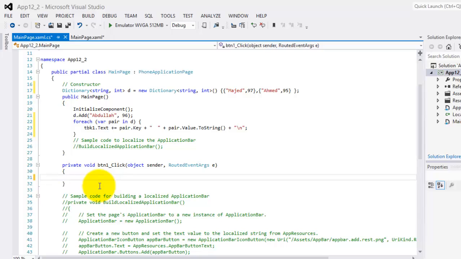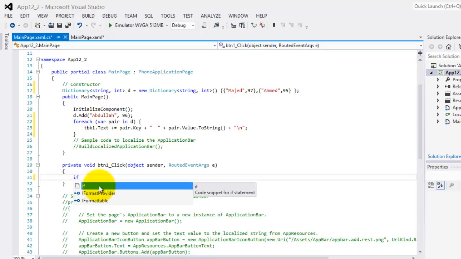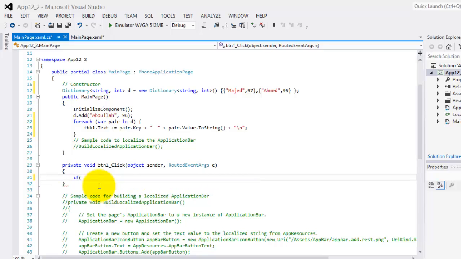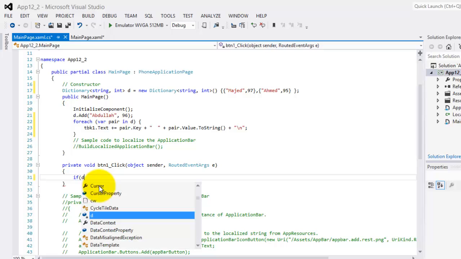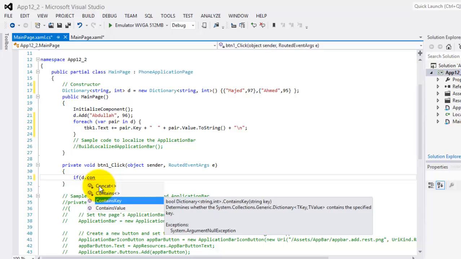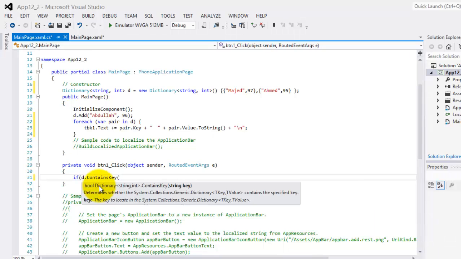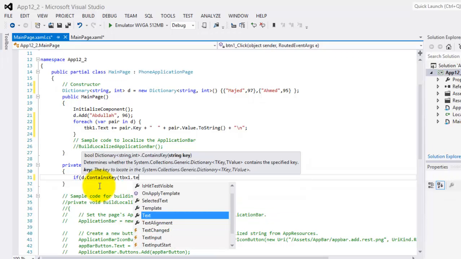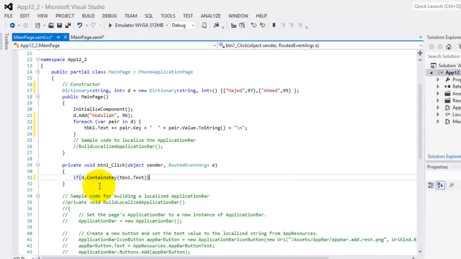So we will try to find whatever is inside the text box. Okay, so if d dot contains key that is inside text. Oh, I think we misnamed our second text block. Okay, we will do that later. Text box 1 dot text.